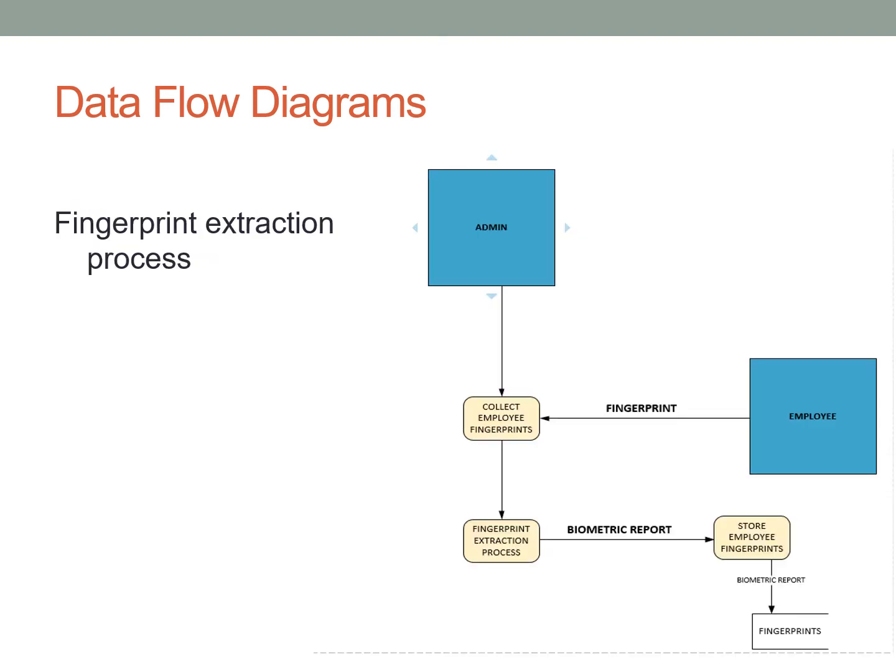Second would be the fingerprint extraction process. Here there are a variety of techniques available on the market which do the fingerprint extraction process. There is an advanced technique called Minutiae, so it is specific to the vendor that is selling the machines to the company. The proposed solution is to use the technique they use to process the fingerprint. Minutiae is one such technique which analyzes the fingerprint ridges and generates a unique code. Each and every fingerprint is unique for a person, so we propose a unique ID generated for every fingerprint that the employee enrolls and gets stored in the database.